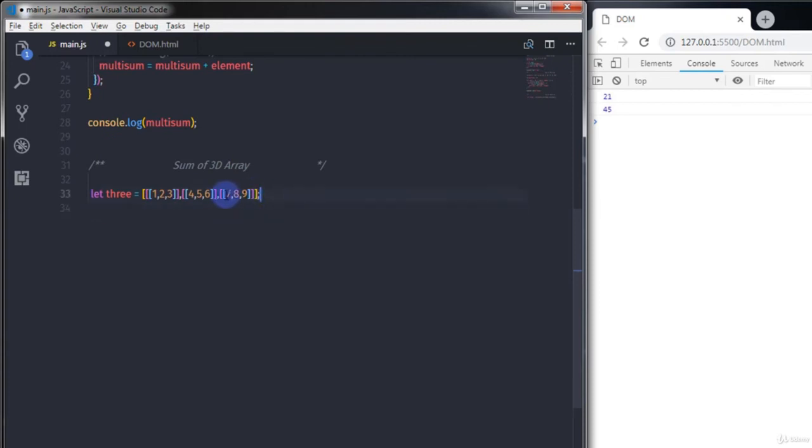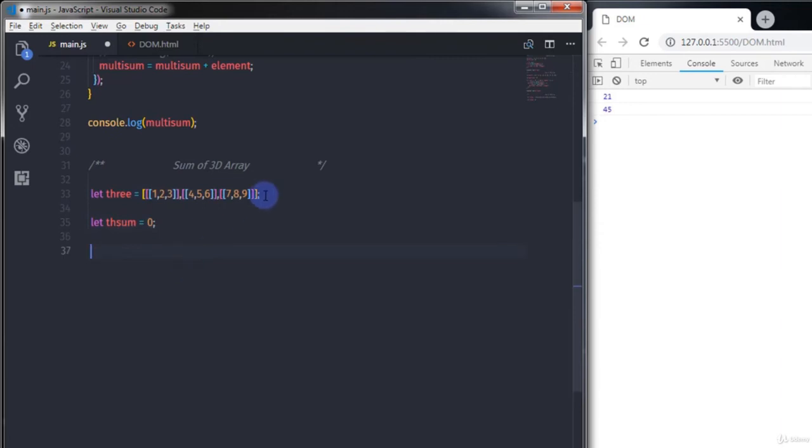So this is my three-dimensional array, right? Just after that, I will create a variable here and just say thsum is equal to 0. So to calculate the sum of this array, we are going to use this variable.